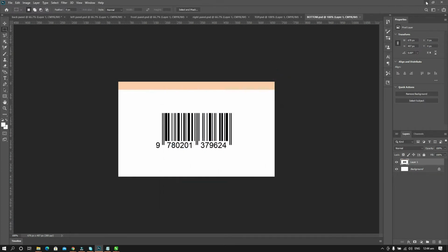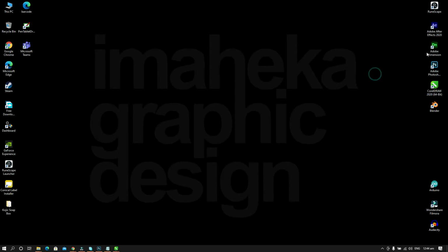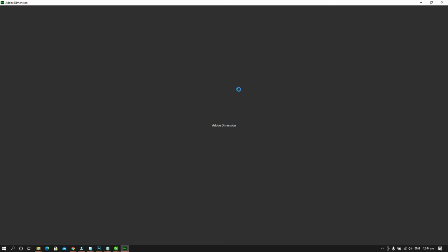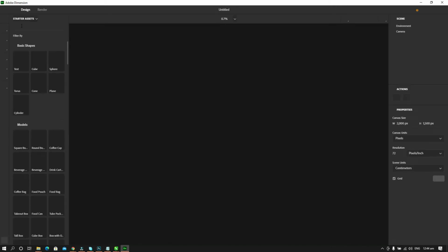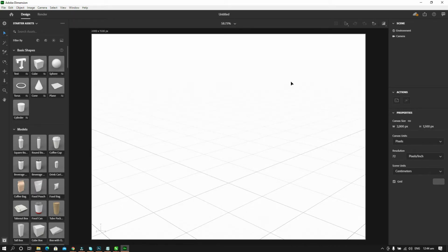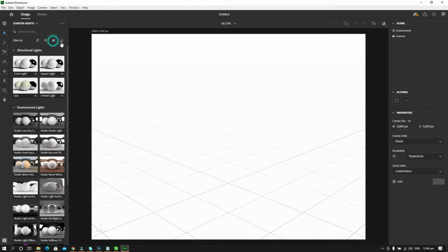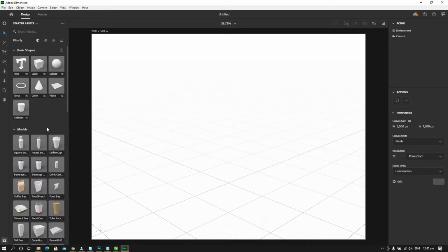Now we're going to open Adobe Dimension. Create new. As you can see, this is very basic. We have the materials, the lights, and images or background, and models.